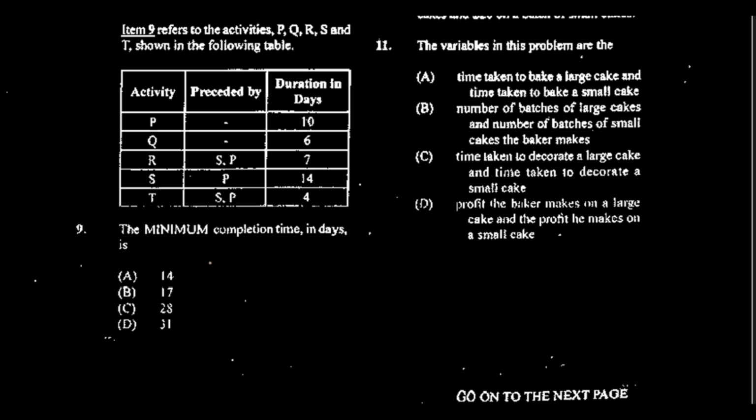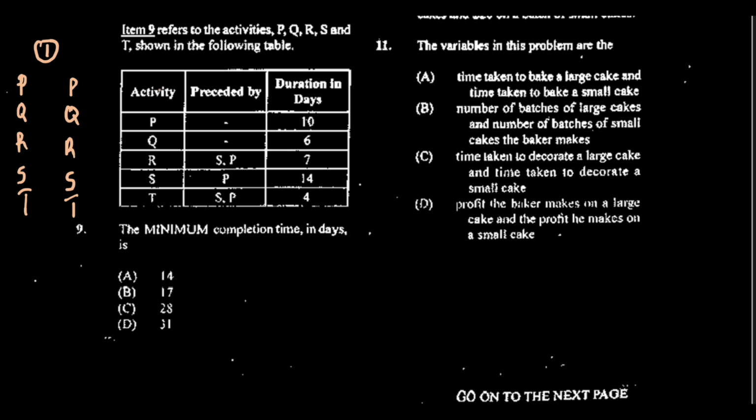For this particular question now, we are looking for the minimum completion time in days of this table. This is funny because this is actually a paper 1 question, almost asking you a paper 2 question. But in essence, what we have to do is complete the table for this, right? So we're going to use a little algorithm to help us. So we could label it out. We're going to have P, Q, R, S, T. So this is the first one.